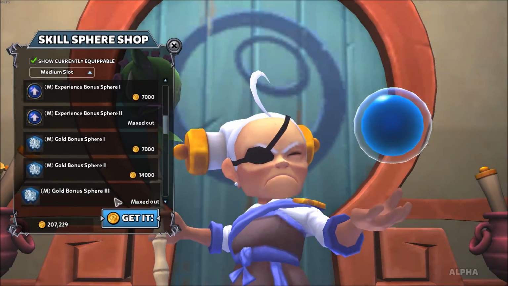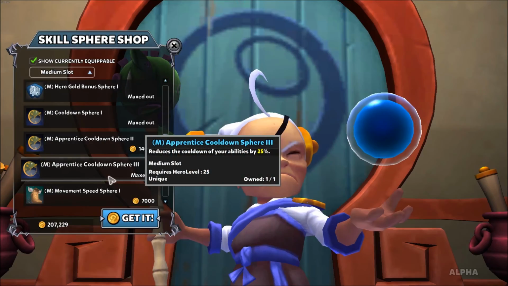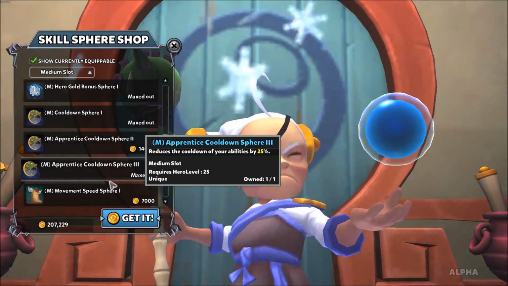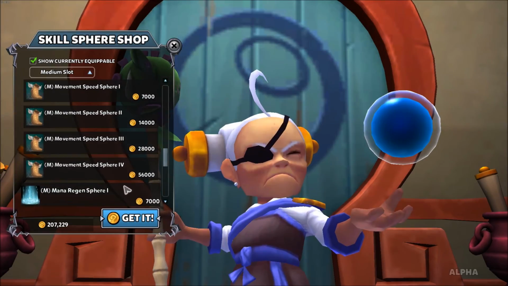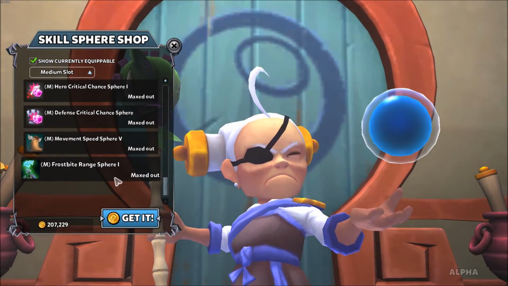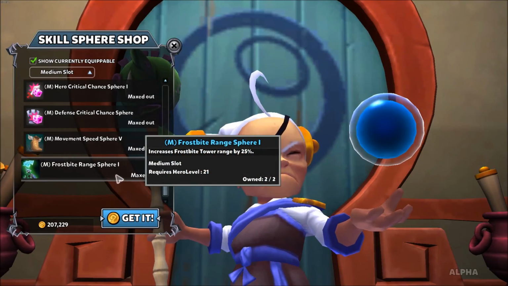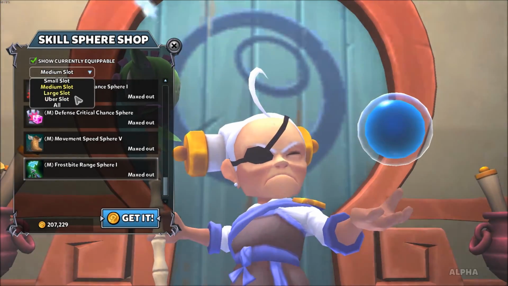Universal for gold farming. Cooldown is only for the apprentice. Only the apprentice can have a cooldown of 25%, which is weird. I thought that maybe the monk should have a cooldown of 25%, so you can cool down Heroic Wave better. Mana, run and gun, hero crit chance, and this is a medium sphere for your frostbite. You probably want to use these for your frostbite, frostfire builds, for your apprentice, which boosts trap speed and damage.